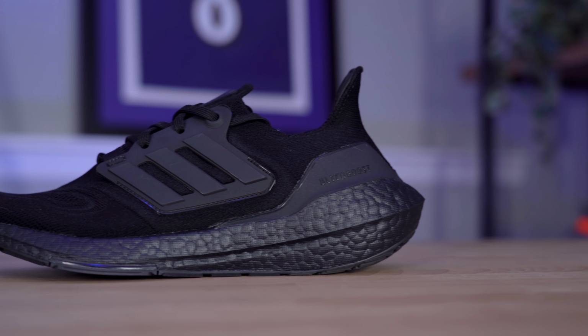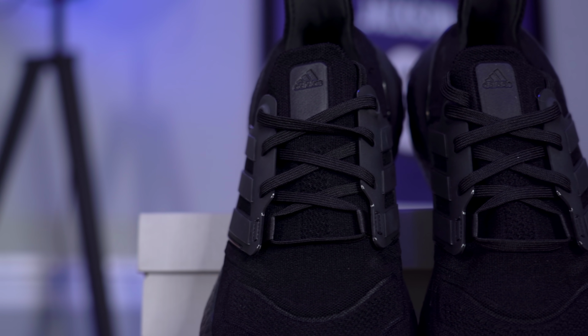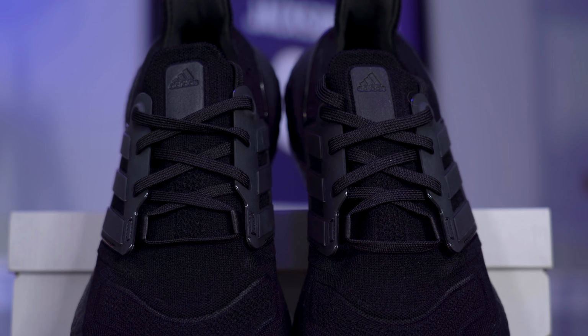And what I like about the 22 is that the changes that they've made actually make this shoe a better sneaker overall. It's not a completely different sneaker, and if you didn't like the 21, you're probably not going to like the 22, but the changes that they made definitely make this a more comfortable sneaker, a more functional sneaker, and honestly, a little bit better looking as well.